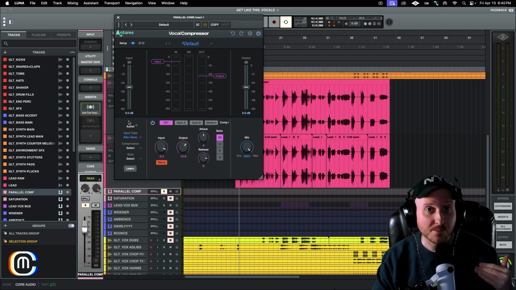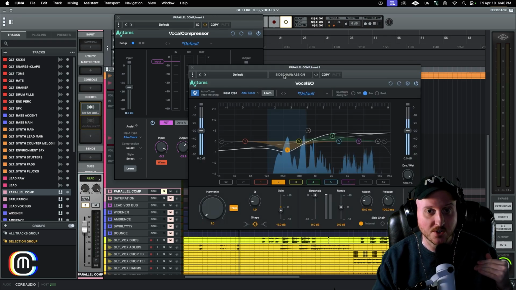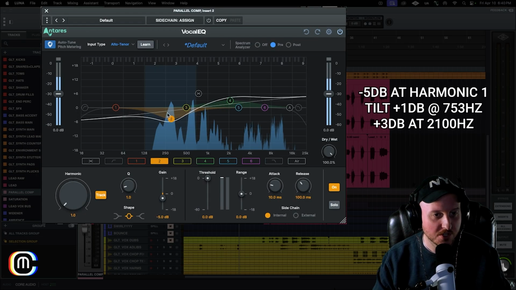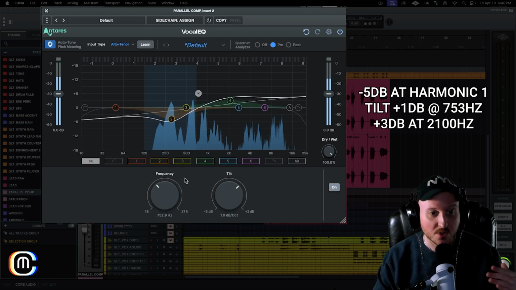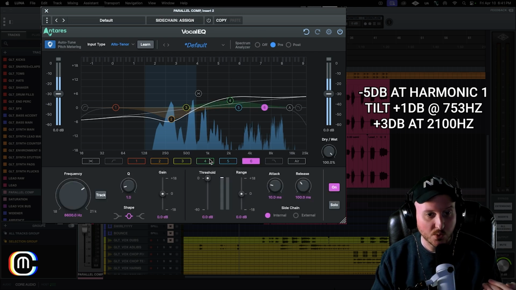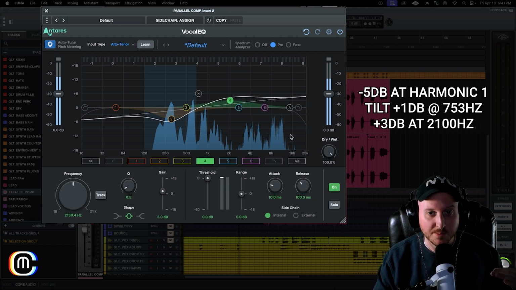The second thing I'm going to do on this parallel compression channel is I'm going to use another EQ instance. And this kind of looks a little bit crazy, but let me explain why I did this. I first off kept our tracking of the low end, but this time I made the Q wider, but we're pulling out 5 dB of this low fundamental. I also used the tilt EQ to tilt a little bit brighter, and I'm pushing some mid-range up as well, around 2K by about 3 dB.